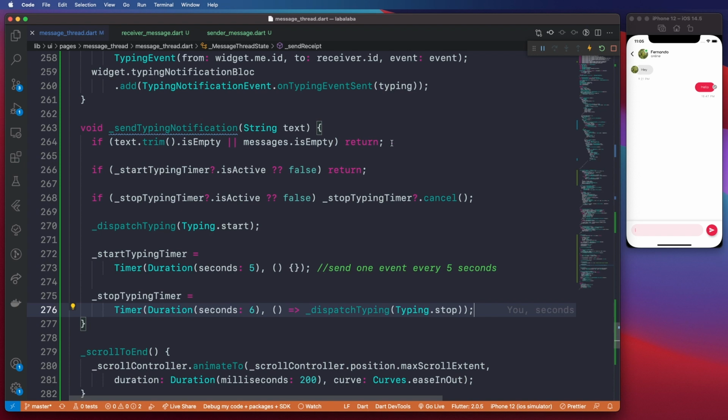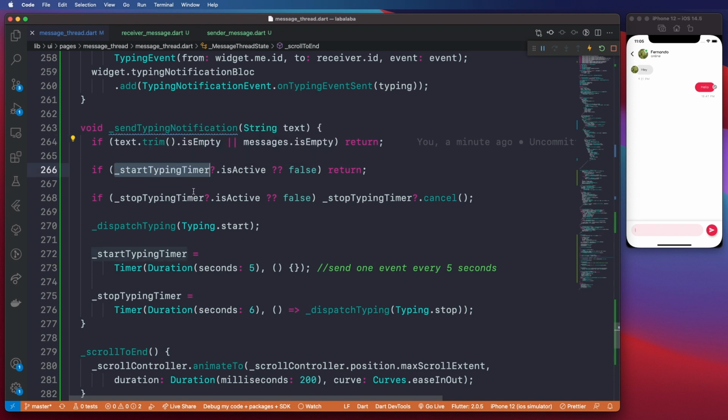But the basic logic is that we check if the text is empty, that is, nothing is typed inside of the message field, or even if our list of messages is empty, that means that we haven't started a conversation with this person yet. So we return, we do not need to send any kind of notification to this person.